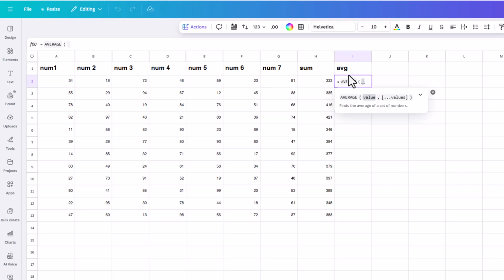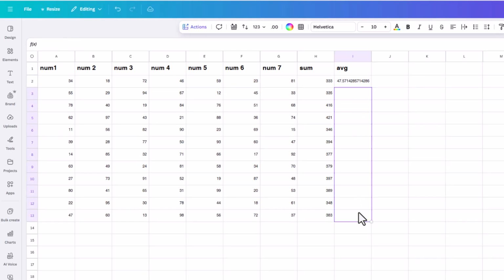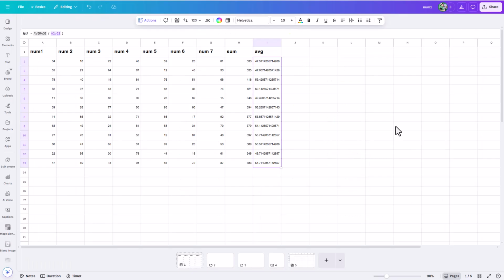But I'm going to go back up and just choose average, and you can also start to type something as you're over top of a cell after you hit the equal sign, and it'll start to search through functions for you. But I'm going to choose average, and once again I'm going to define the range as this A through G from my columns, and then hit enter, and so now I'm taking the average. So Control C to copy that, Control V to paste it down the sheet. So just like that, easy.